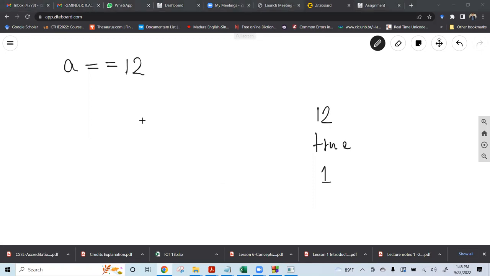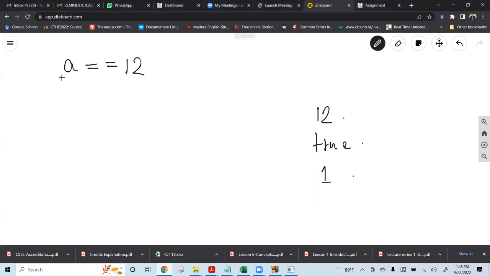So, yeah, true. So what is this operator? We check the equality, right?